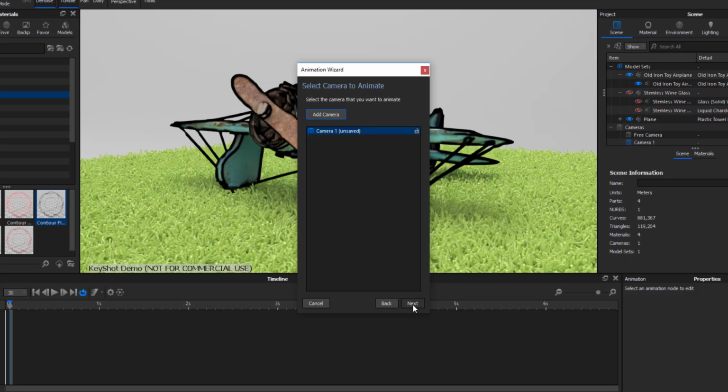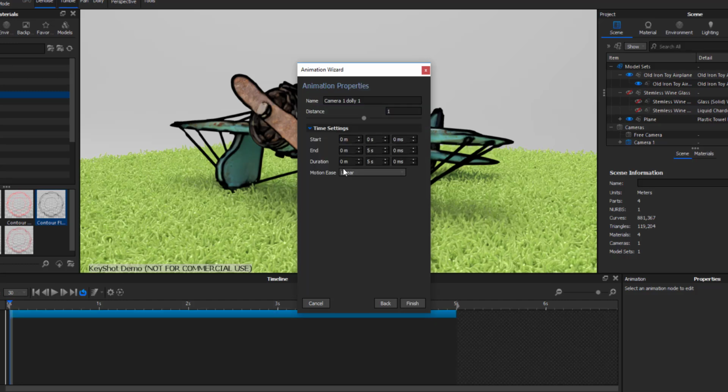If we have dolly and we go next, we're going to select the camera which we want. If you don't have a camera, you can click on add to add a brand new camera. Then I can simply go over to next, and from there I can choose what I want. If I need this to be a linear animation, an ease in, ease out, or ease in and out, I can get all of that happening.